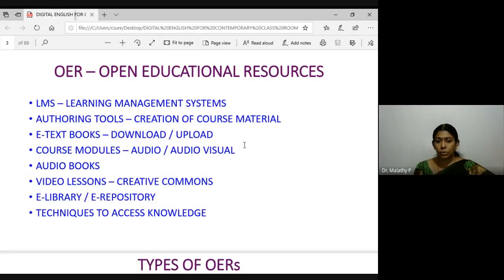Audio tools, audio modules and audio-visual modules you can do, and audiobooks are available. Audiobooks itself is an application from Play Store. You can download it. You can type in Play Store as audiobooks and then you can download. It comprises, I think, 150 audiobooks for literature. Relevant to literature, whichever book you want, you can download and you can share it on your LMS to your student.